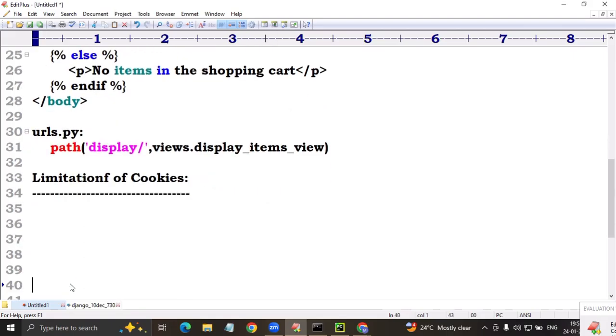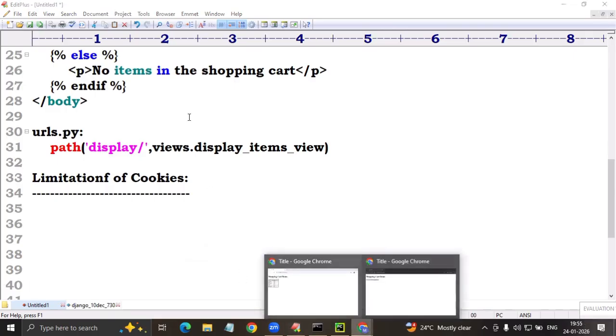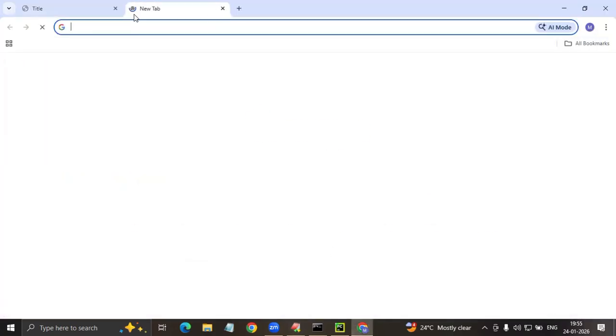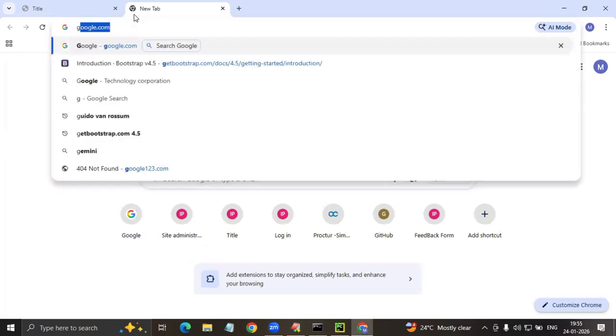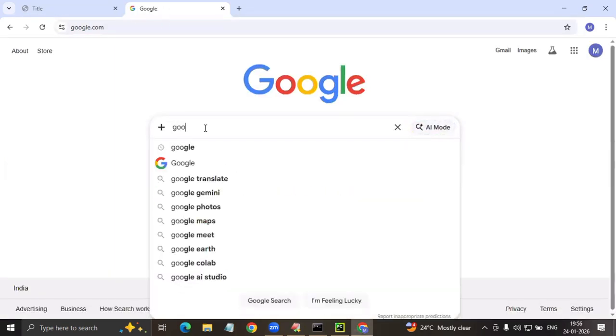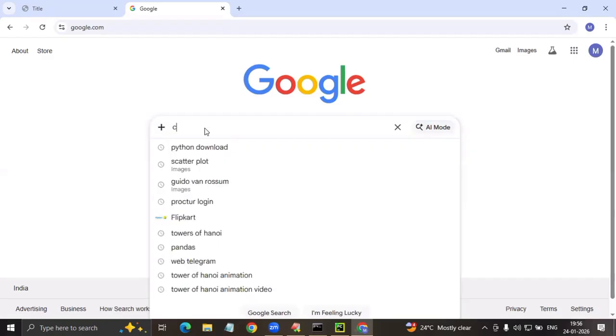The first reason is that cookies can store very small information only. In the last class, we have seen what a cookie is, a small cookie.